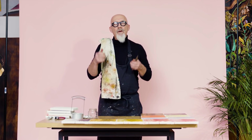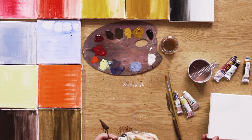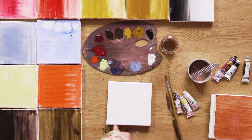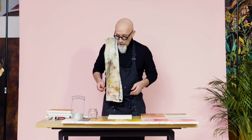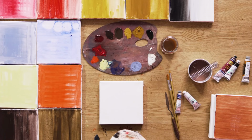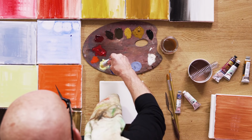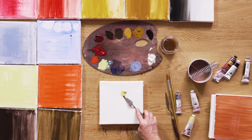When you think of the Jewish Bride, for instance, the sleeve of Isaac, it's very thick. And he did it with a palette knife. So just to show you, to become a little bit more Rembrandtesque, you should try out painting not only with a brush, but also with a palette knife. I need a lot of paint, of course, because when you paint thick, don't be cheap. Get the paint and I start.